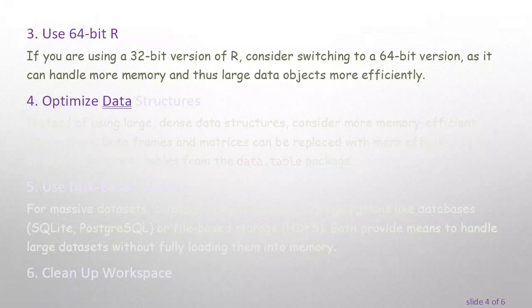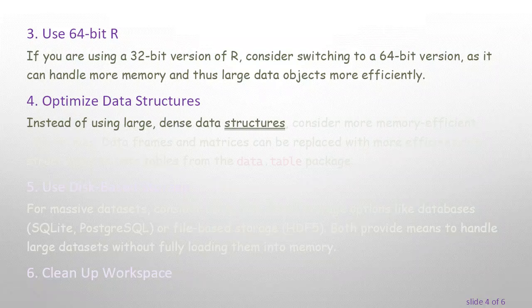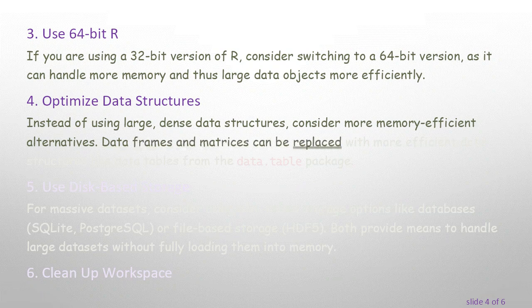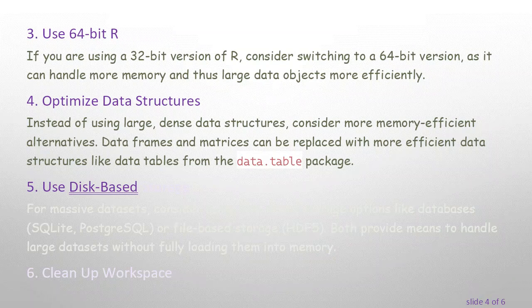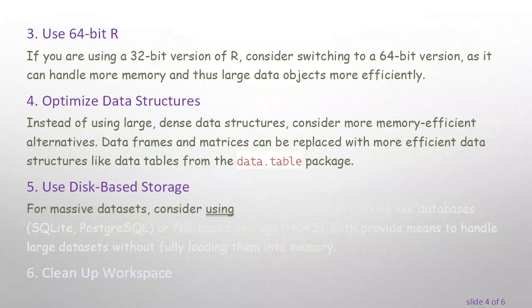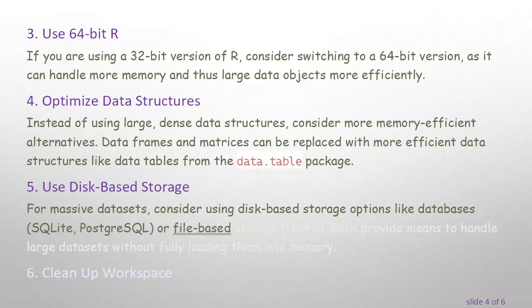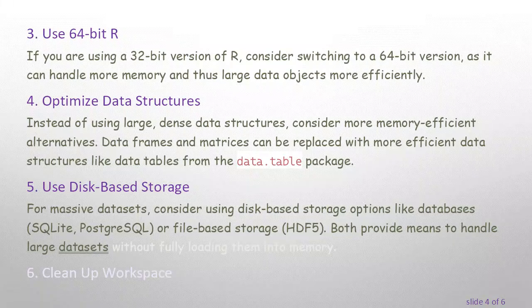4. Optimize data structures. Instead of using large, dense data structures, consider more memory-efficient alternatives. Data frames and matrices can be replaced with more efficient data structures like data tables from the data.table package. 5. Use disk-based storage. For massive datasets, consider using disk-based storage options like databases, SQLite, PostgreSQL, or file-based storage, HDF5. Both provide means to handle large datasets without fully loading them into memory.